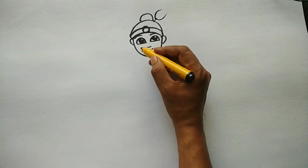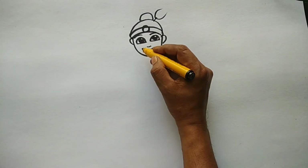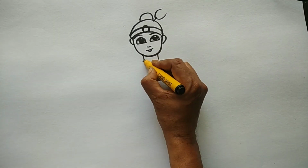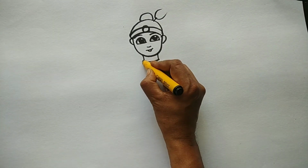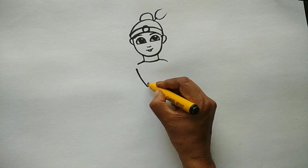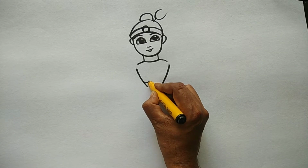Now the body. Body, two lines, join it, simple, and two lines, join it.